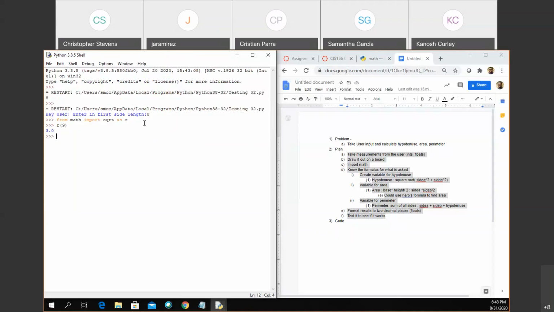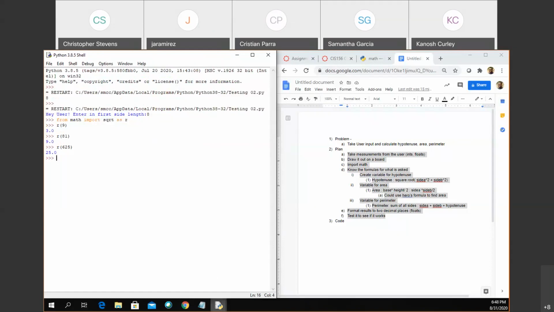Probably wasn't the best thing to pick, honestly. Probably much better things to use. But that worked fine, right? And I can keep doing that all day. I can do R of 81, gives me 9. Do R of 625, and it'll give me 25. Just all day long. And so that's how you do that. Now, did you have to do that? No. You guys could have done import math. You can do from math import sqrt if you want to. But this allows you to name it what you want.